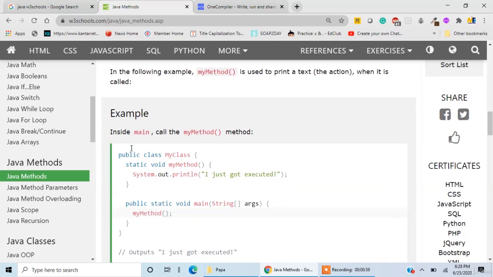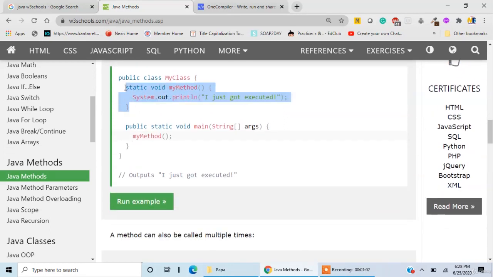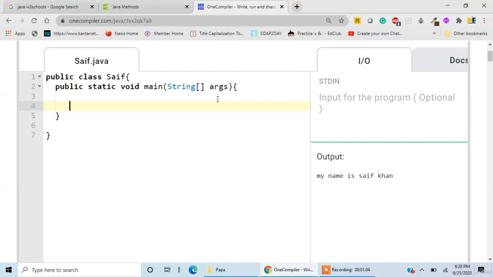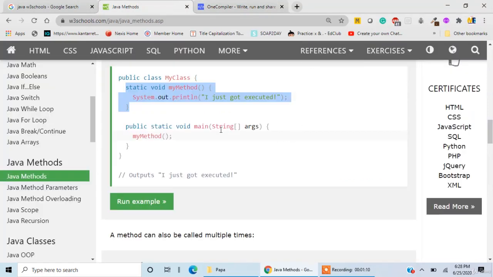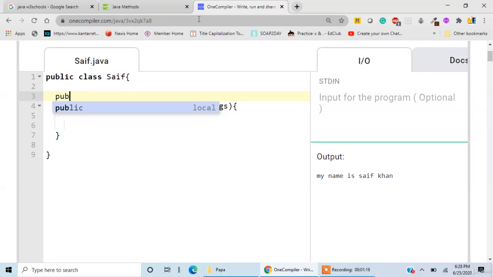We'll create another method. Let's suppose I'm creating this method. To create the method, we are supposed to write the access specifier. We don't want to create the method inside the main function because we cannot have a function inside a function. So we are supposed to create a function outside the main function. So this is in public. So public is an access specifier, and we can write static too, otherwise that's not, but we'll see if the online compiler accepts it or not. So I want to tell that this method does not return anything, and the name of the function, I just want to give the name of the function as add.